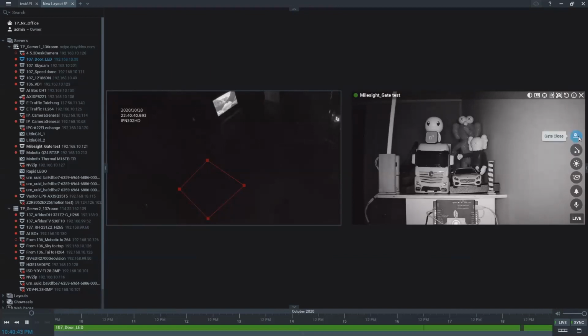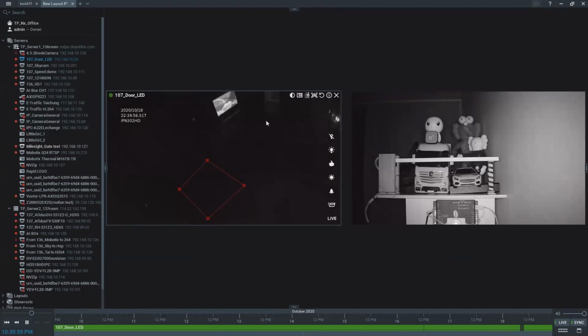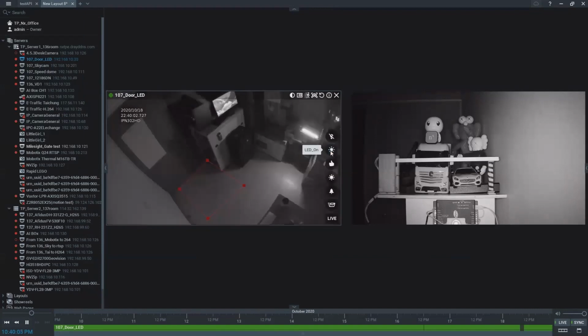Oh, okay, I see your car number. Let me check the document, right? And they say, sorry, sir, you are our customer. I will open the gate for you. So remotely open the gate and the customer can get in, right? So it's very convenient to do this kind of remote control.